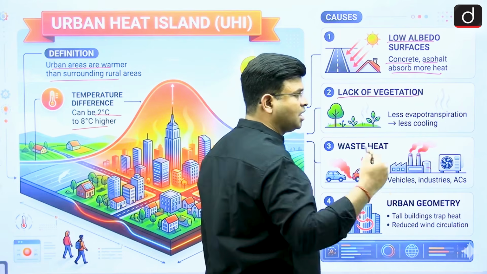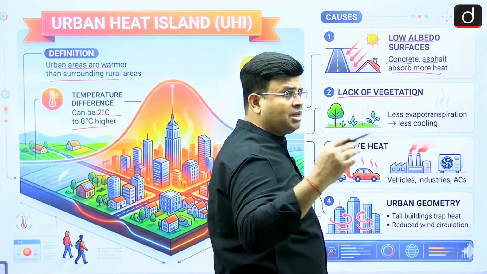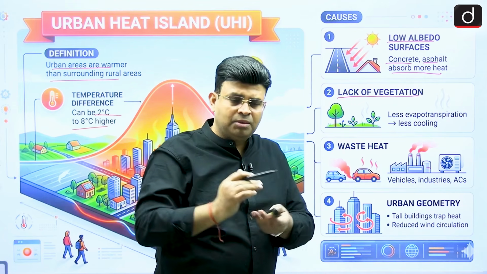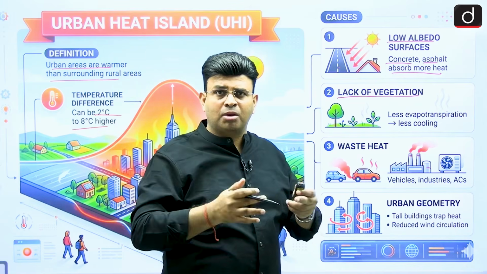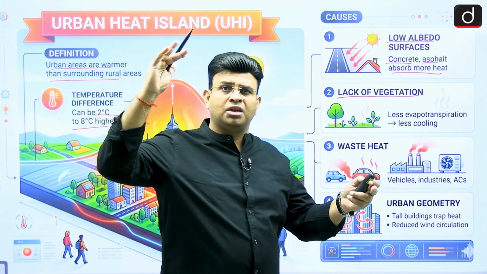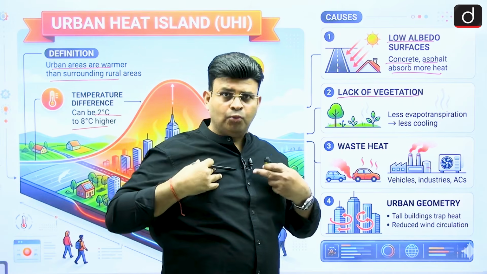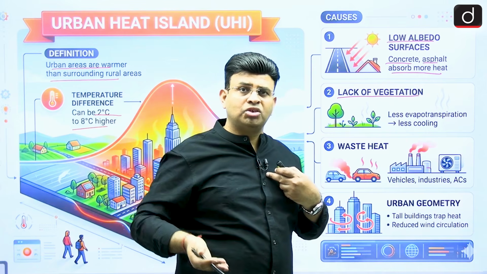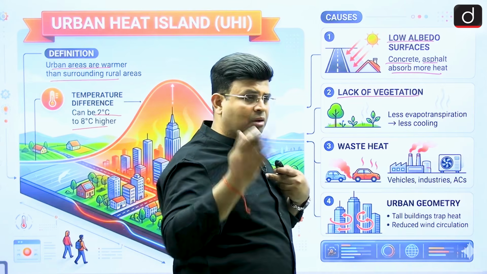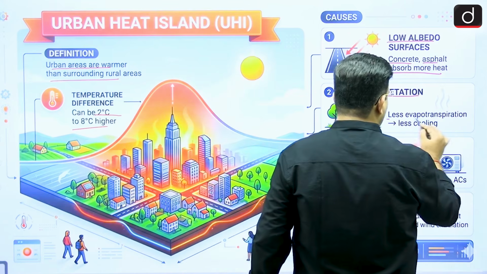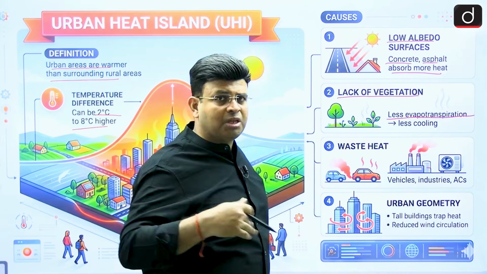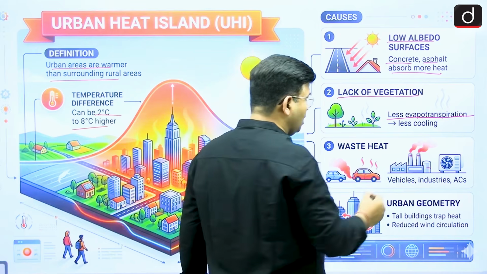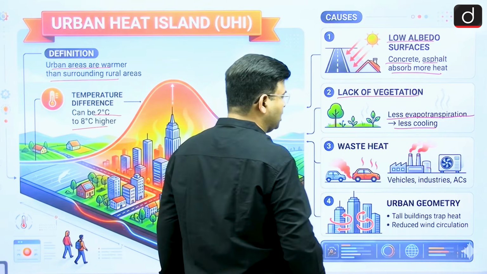Vegetation in the urban areas is also less, and evaporation reduces temperature. Heat is absorbed by the plants, and they release the heat by evaporation and become cool. We also reduce our temperature by evaporation, by sweating. Yes or not? But if vegetation is not there in the urban area, there will be more absorption and less evapotranspiration, which is when the plant releases water by evaporation, so less cooling and more heating.